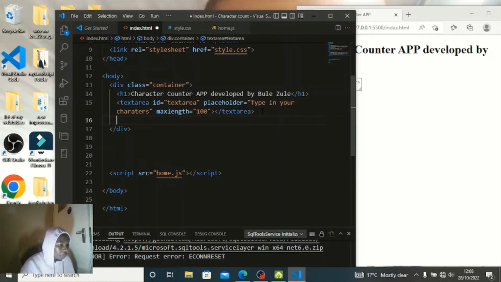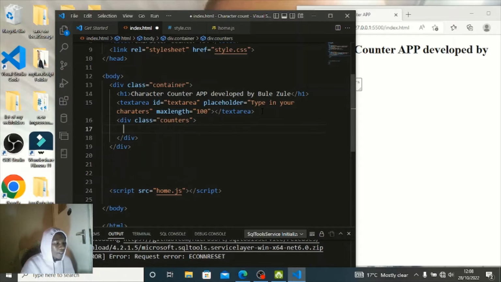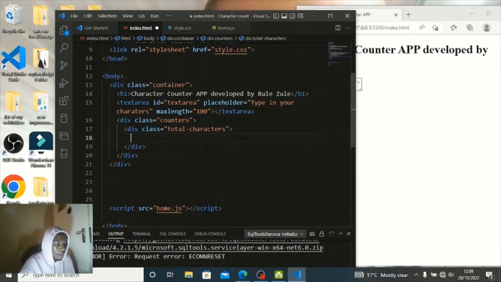Now what do we need next? We want a div of counters. Well, the first div, let us make a div within the div, guys. Let us make a div that we'll call total characters. This one will be counting the characters we entered. Let us have a span.